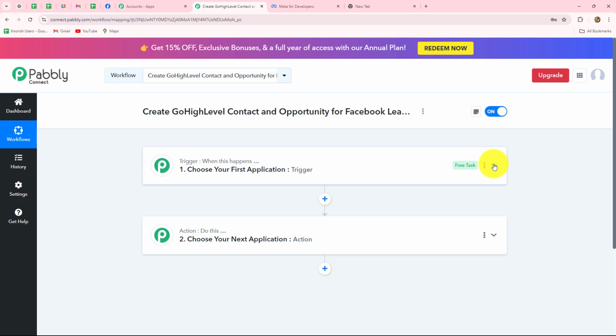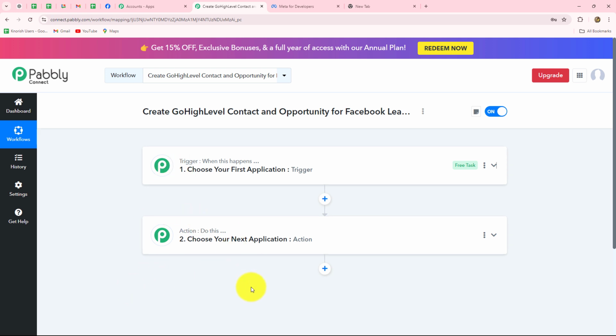So what are trigger and actions? Trigger and actions are the two main concepts, the principles, or the entire building blocks on which the automation runs. The trigger says when this happens, and the action says do this. That means the action is the response towards our trigger. So whatever we are going to select in our trigger is going to command the entire workflow, and the actions are going to follow that same command.